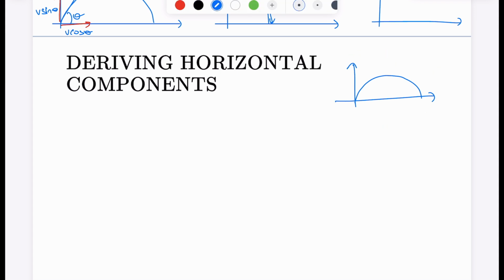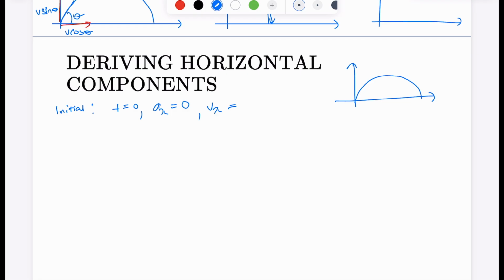Okay, if we're launching from level ground, let's look at the initial condition. So this is when t is equal to 0. We'll have our acceleration function, and I'll use some more basic notation here. I'm going to use a for acceleration and subscript x, just to denote that we're looking at the horizontal. The acceleration in the horizontal is 0. Remember our assumptions: there are no forces acting in the horizontal direction. So the acceleration in the horizontal is 0.